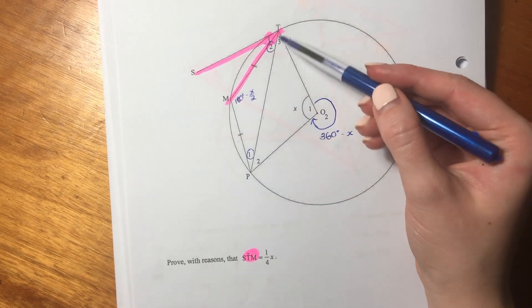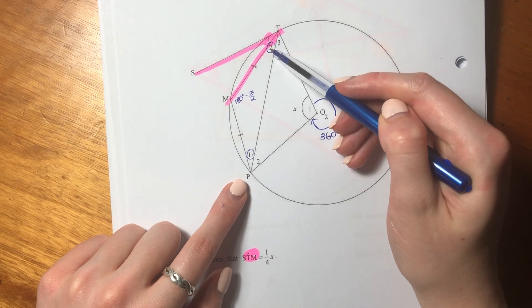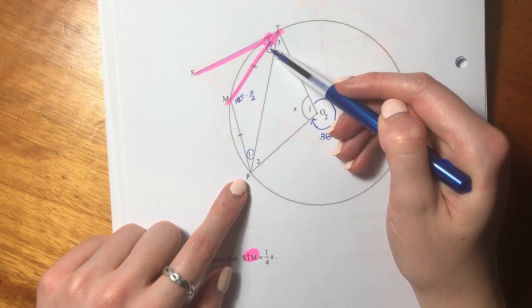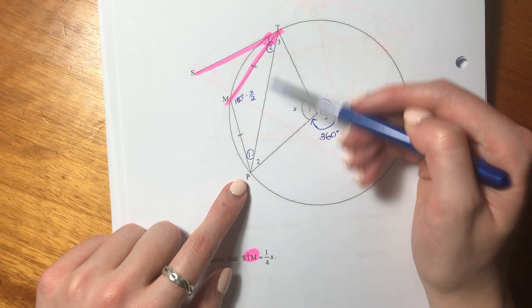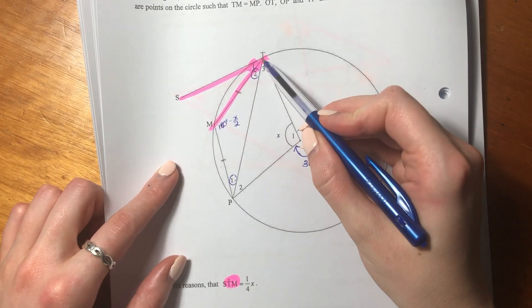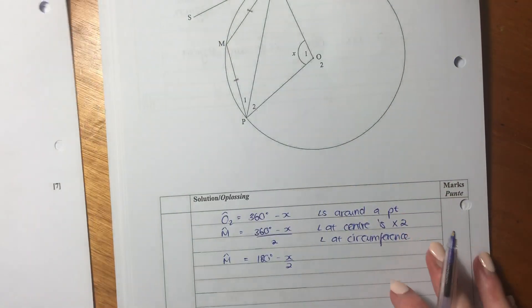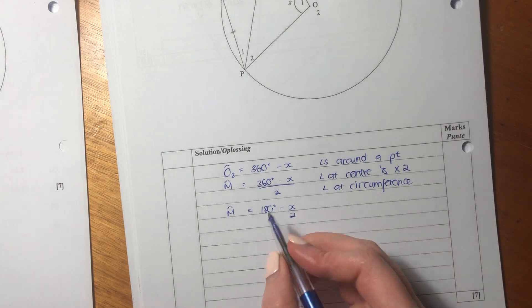So we have that. Let's just write that in. So this one over here is 180 minus X over 2. But we know that in this triangle, P1 and T2 equal each other. Because it is an isosceles triangle. It shouldn't come as a surprise that it's isosceles because we're told that this equals this. We were given that.